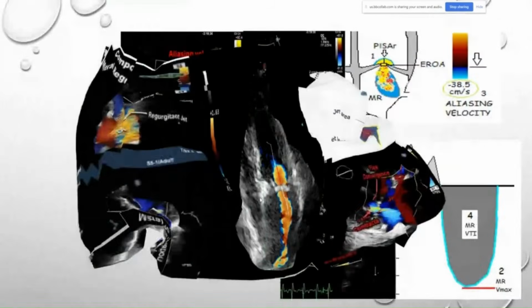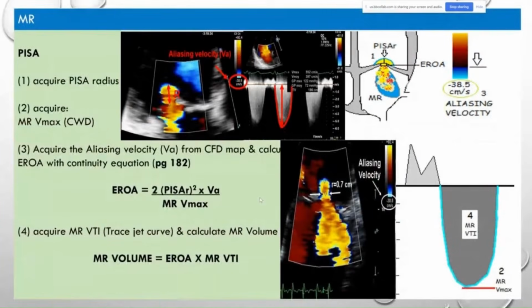Right here, whenever we are doing this, we're not going to adjust the color flow scale. What you're going to do is shift the baseline down between 20 and 40. I normally don't go past 38. 30 would be the maximum that you'd want to shift that baseline down to for you to accurately measure the PISA. So you're going to get the radius. That's from here to here. Remember, I told you would zoom in, right?